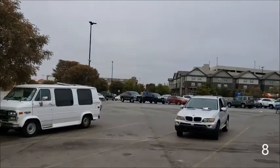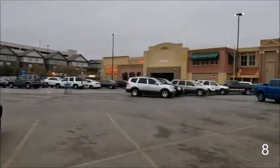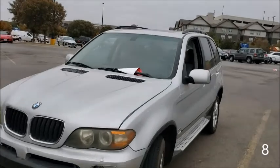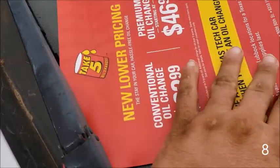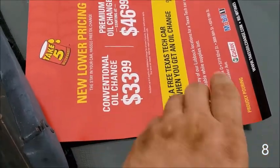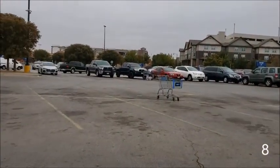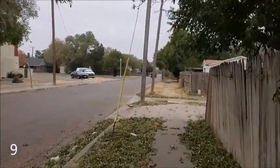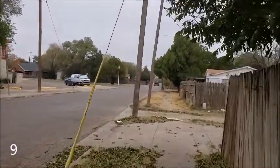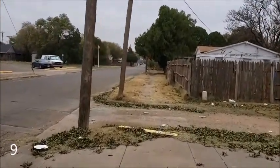Right, this BMW has been in this parking lot in the same spot with the windows down every day since I've been here, and they put maybe a warning on. Nope. Oil change. Okay, I thought it'd be a warning that they're gonna tow it. So in Texas, not only do you get a sticker for your license plate, but you also need some kind of yearly inspection sticker. What a hassle. How does that work when you're out of state?